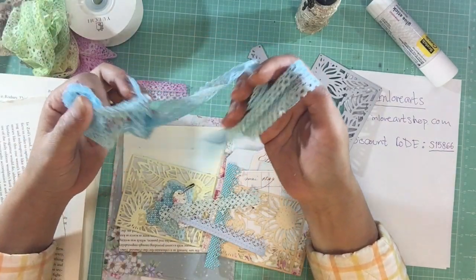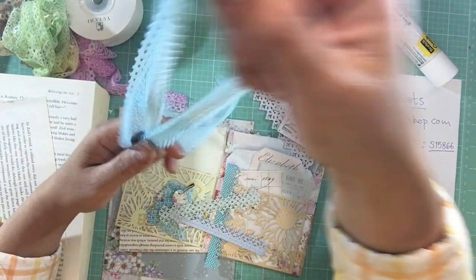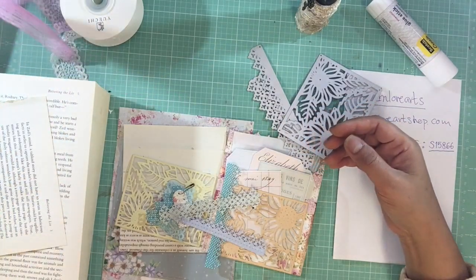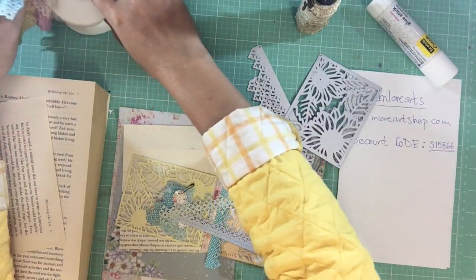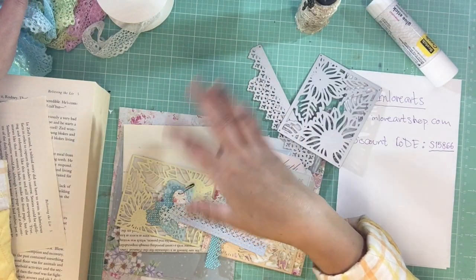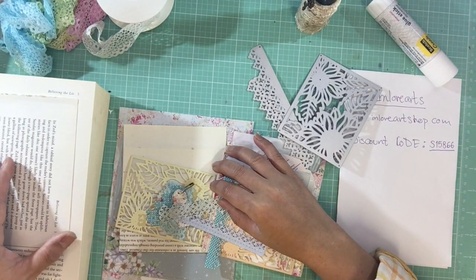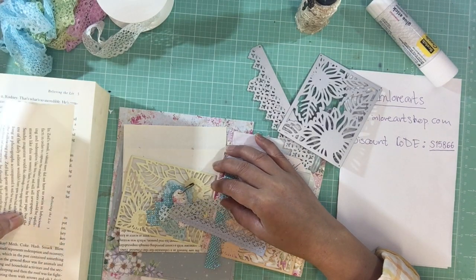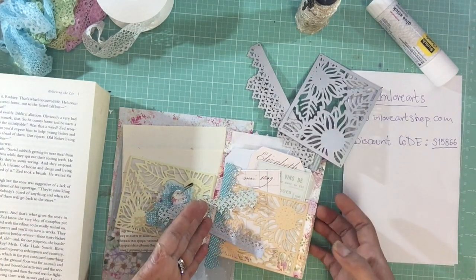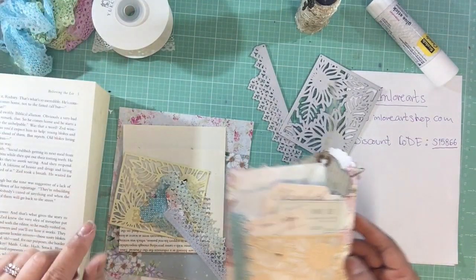And I just posted on Instagram how I dyed this. So I just use the empty cartridge and just crack it open a little bit and then just dip it in a little bit of warm water, and a little bit because the ink in the cartridge is quite strong, in the container. Anyway, that's how I dyed this. And it takes the color so well.